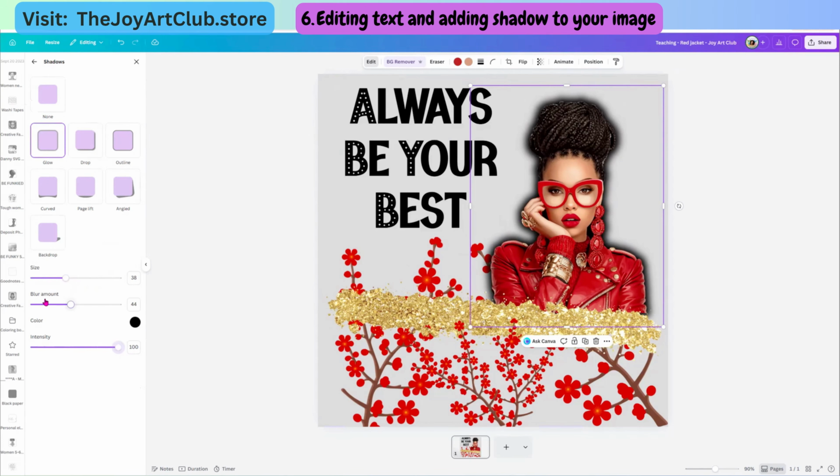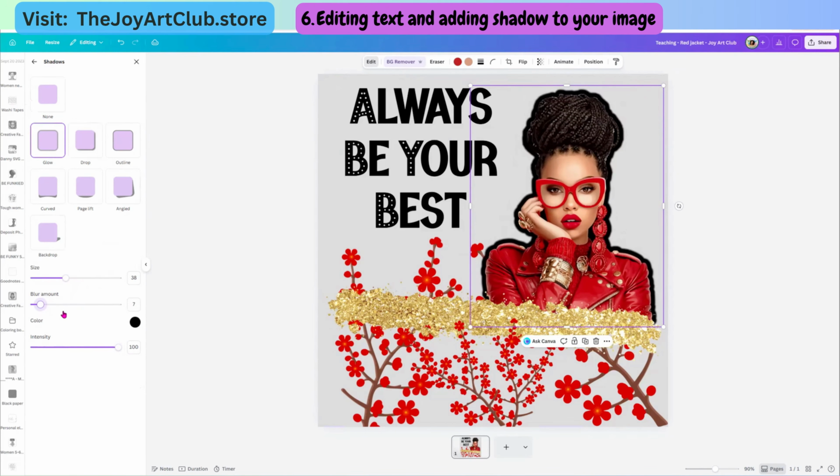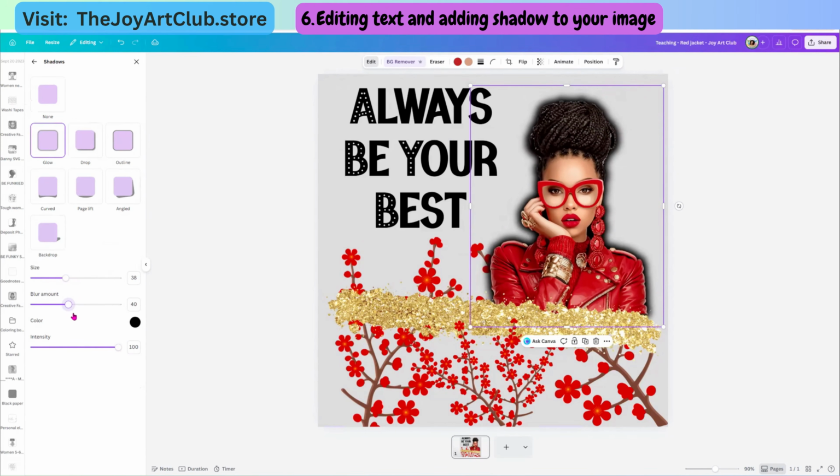So if I want to change the blur amount, like I said, you can change that to whatever you want. I think I want it pretty defined. So I'm going to kind of tone the blur down. Well, let's kind of put it in the middle, okay? I want the intensity high, and the size, this is the size of the actual outline.